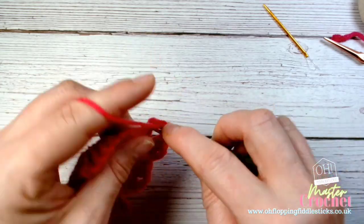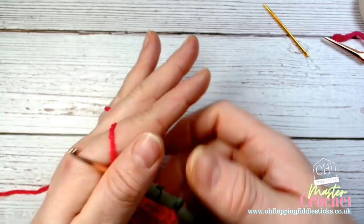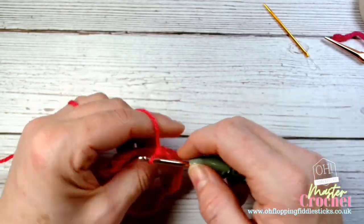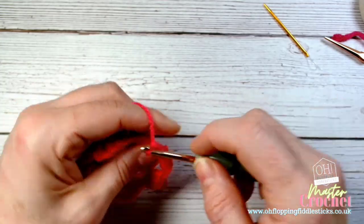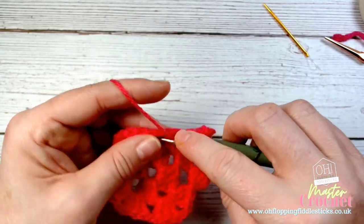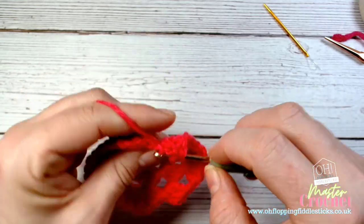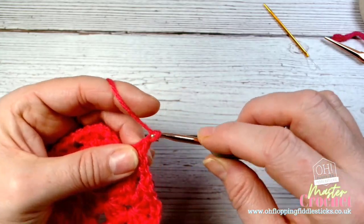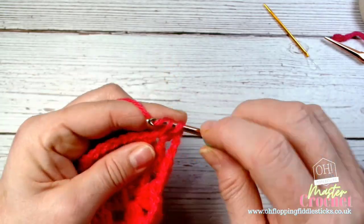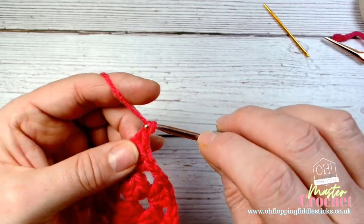So let's do our first corner cluster of our row three, because we're now into row three, which is our building of our granny square. But this is where it gets easier from this point, because the pattern itself or the method kind of explains itself. Wherever there's a chain space below, you have to fill it. So chain one, that's our flat, chain one again. So there's one chain either side. And then, oops, this is our second corner cluster.